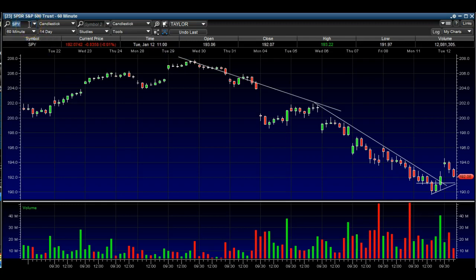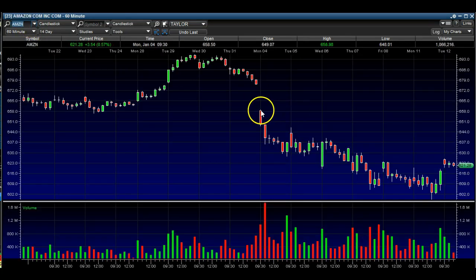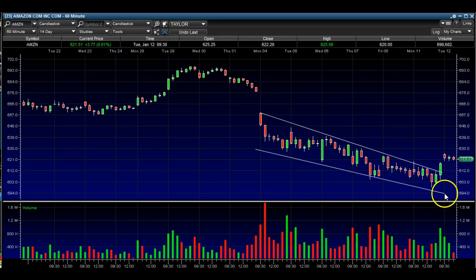Take a look at Amazon really quick. Amazon, same kind of look. It broke over this downtrend line. We were in a bit of a channel here as well, and it broke out of that. You can also form a nice little uptrend line right there. We have a nice gap up here. It's holding strong as the S&P 500 is making new lows. Amazon is holding up well, so keep that in mind.